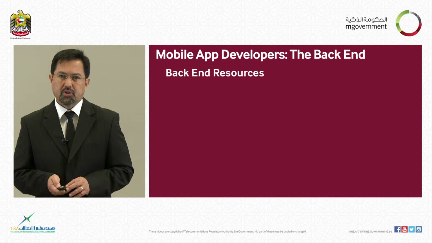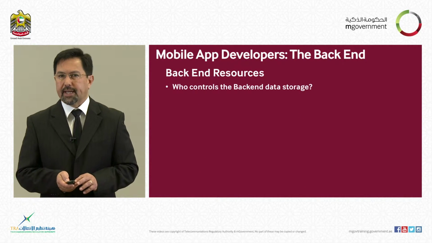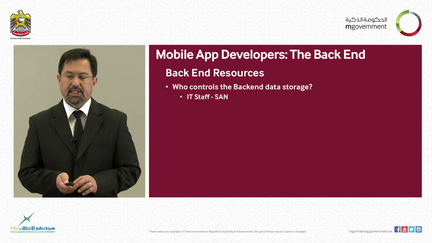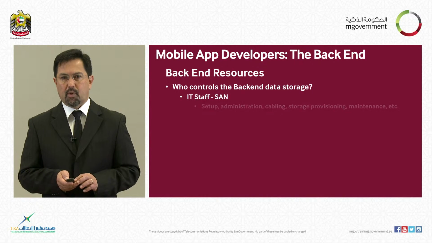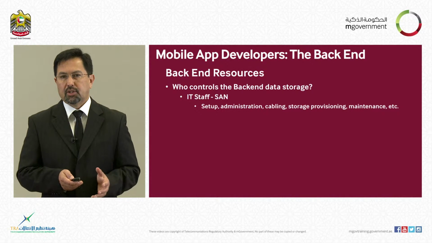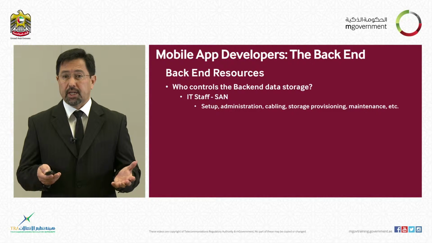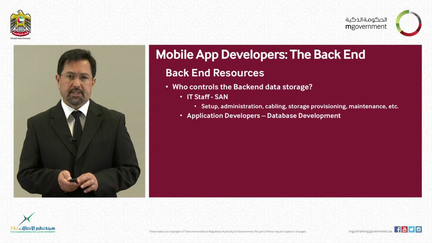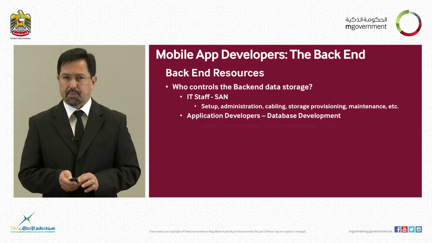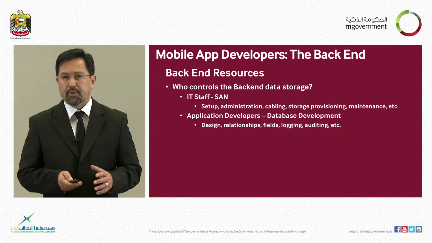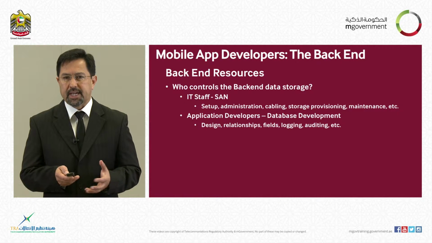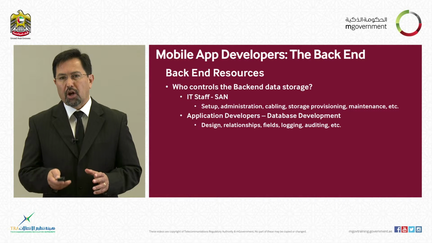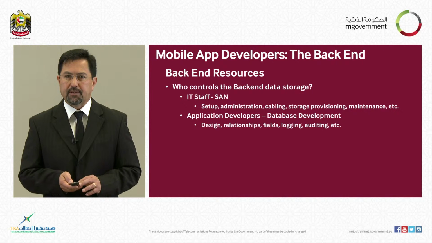There's also the back-end resources. So who controls the back-end data storage? The IT staff with their storage area network to set up administration, to do the cabling, the storage, the provisioning, the maintenance, etc. How about the application developers with the database development team as an example? They're involved with design, with relationships in the data entities, with the fields, with logging, with auditing. Those are the different aspects of things.